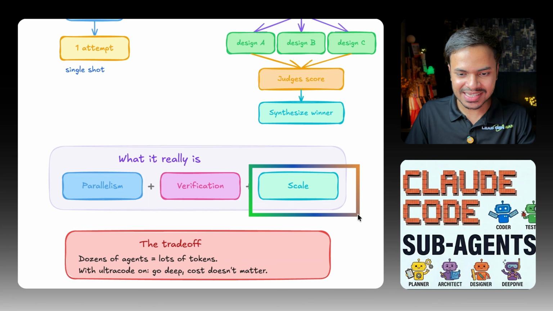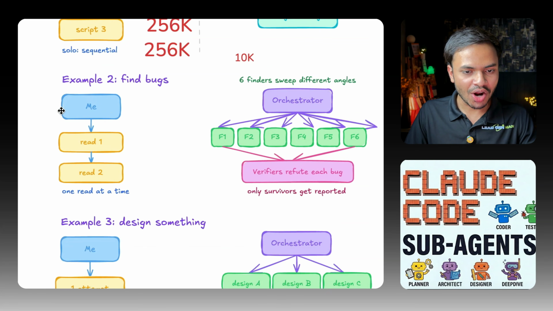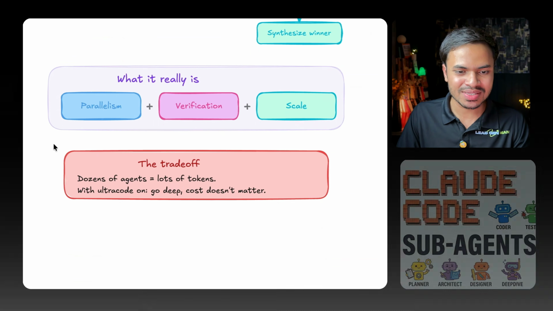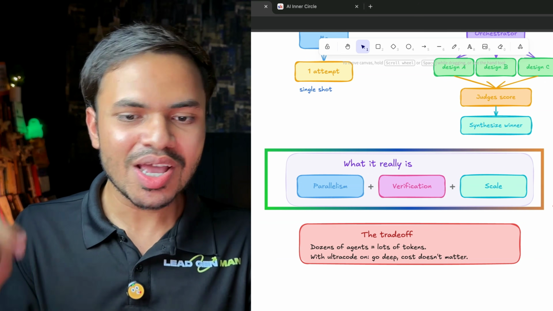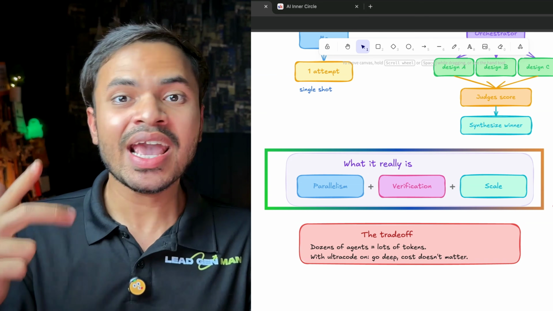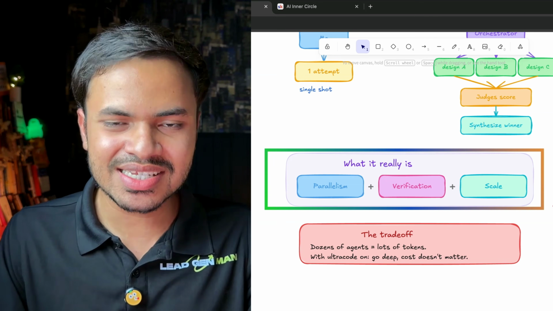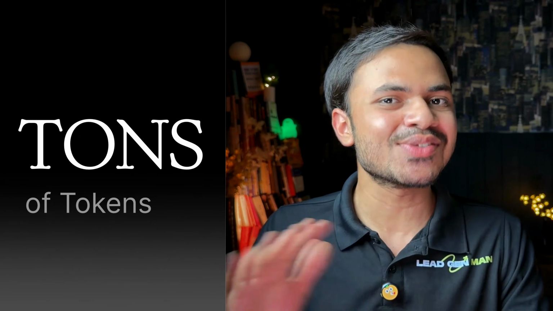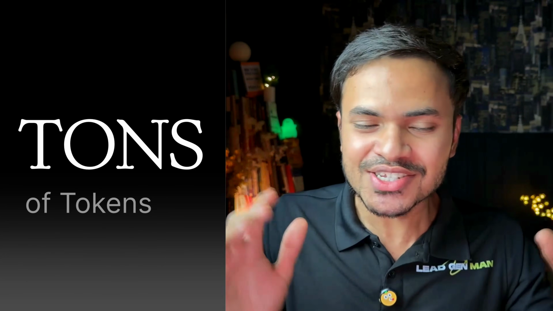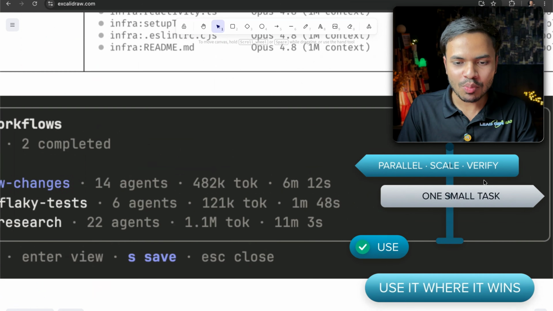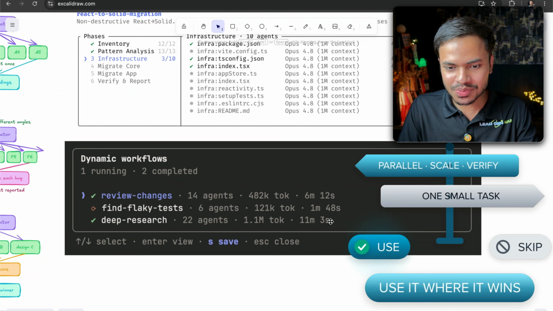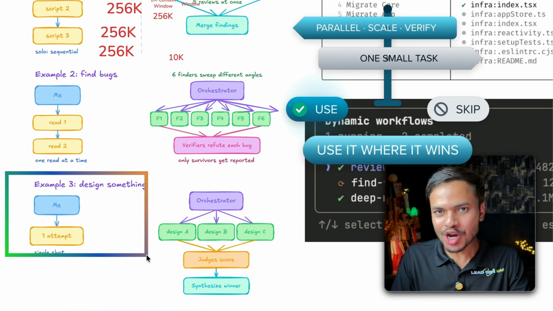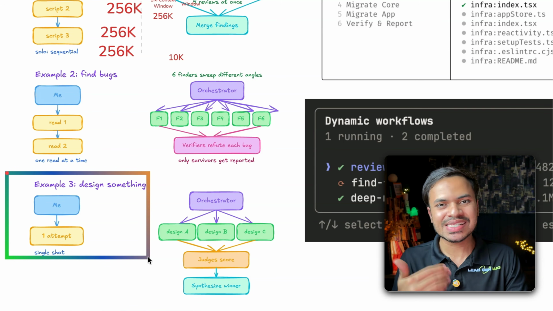And then lastly, at the scale, obviously you cannot run hundreds of sub-agents if you're doing it solo, but you can do it with dynamic workflows. So whenever you want to execute a task that includes multiple parallel work plus all the verifications that you need, and you want to scale it to multiple sub-agents, you should use dynamic workflow. Otherwise not, because it is going to consume tons of tokens and it will genuinely take so much of your time. As you can see, it is running for 11 minutes, 26 minutes, whereas in the first place, you are better off just running it solo or in a sequential manner.